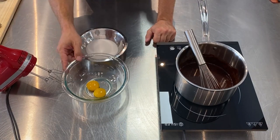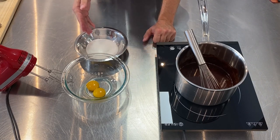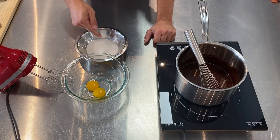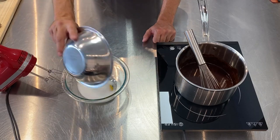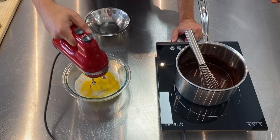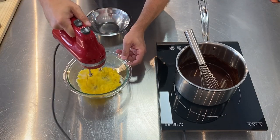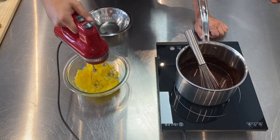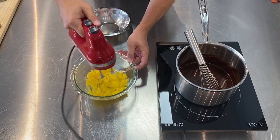Now we are going to whisk our yolk and the sugar. It is very important to remember that as soon as the yolks are in touch with the sugar, it's going to start cooking the eggs. So you don't want that. As soon as you mix yolk and sugar, you start mixing right away. What we want to obtain is a very creamy, like a cream. At first, you see it's going to create this kind of egg crumble, if I may say. But then very quickly, you will see that it's going to start turning into a cream.